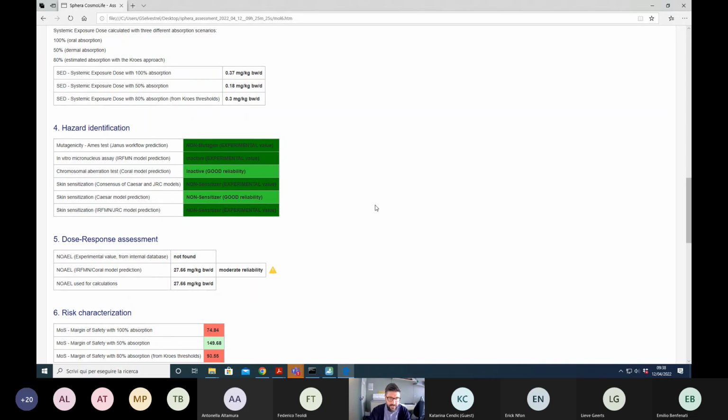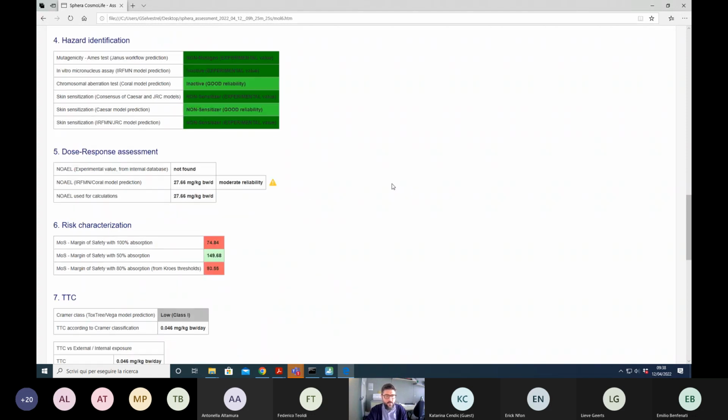We also have to consider carcinogenicity and reproductive toxicity. So there's a lot of work to refine and improve this section for the hazard identification. The idea for the future is to create a complete section in order to have a complete toxicological profile for the ingredient.